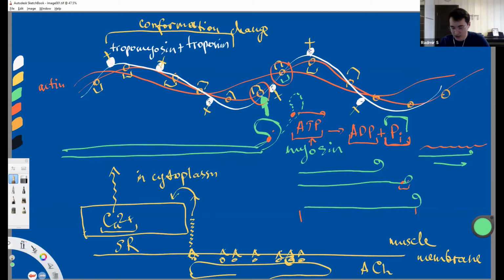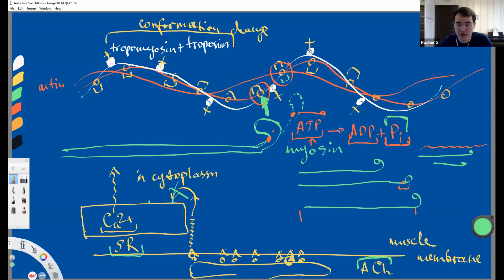You're welcome. So of course, whenever you don't have the acetylcholine release anymore, so this signal stops, and the calcium gets back to the sarcoplasmic reticulum, and the opposite action happens. The myosin slides back again along this fiber of actin. In this case, we speak about the relaxation of the muscle fiber. It's just the opposite process of the contraction.